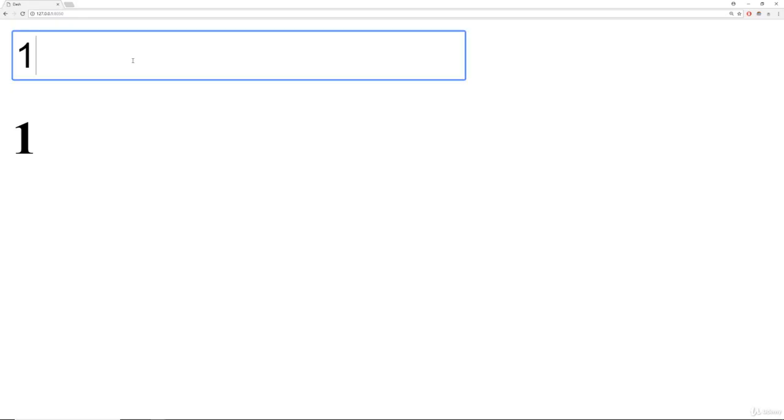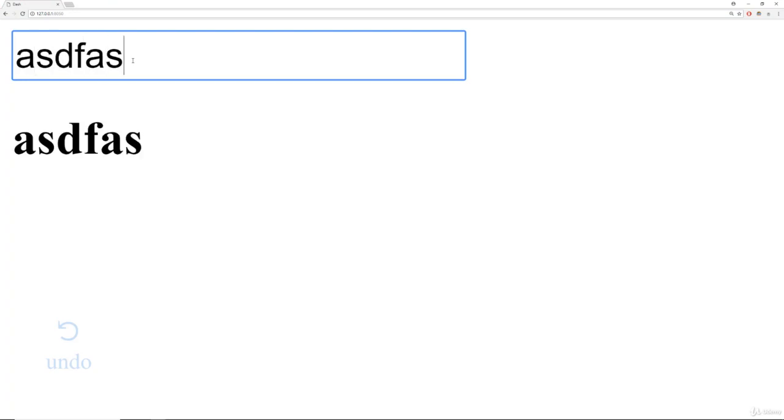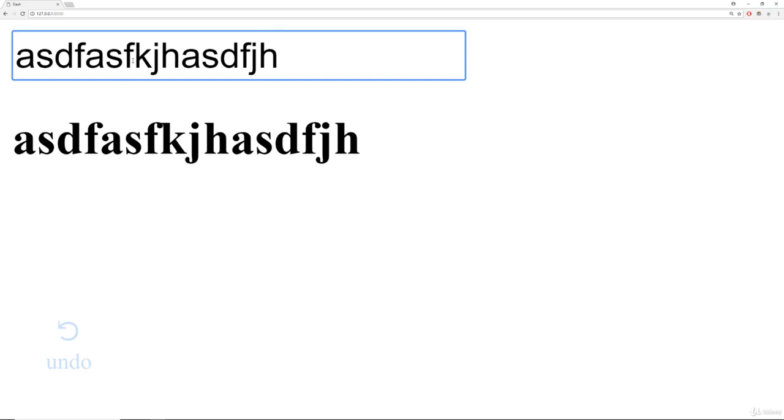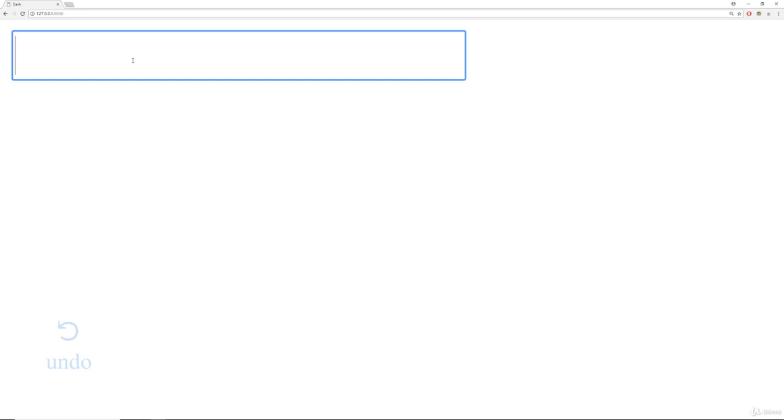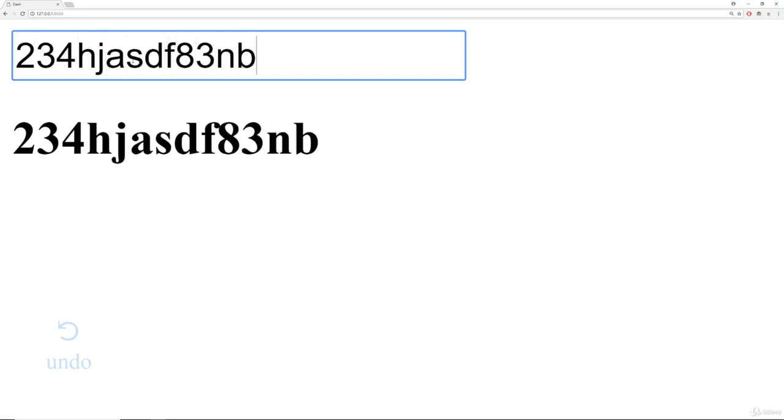Okay, here I am in the browser. Looks like if I provide a number, it immediately gets updated. And in fact, if you provide anything into this input, it'll get updated. Our variable just happens to be called number, but the input can accept any sort of text. So notice here, it's getting immediately updated.